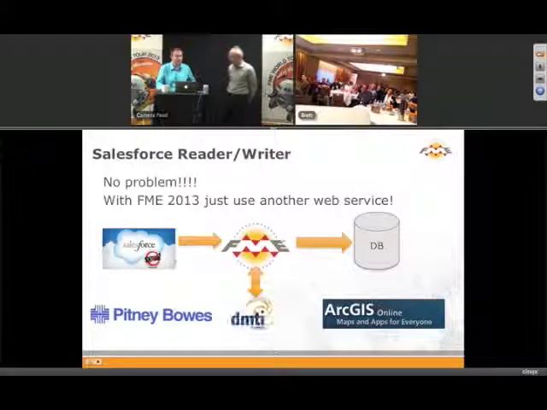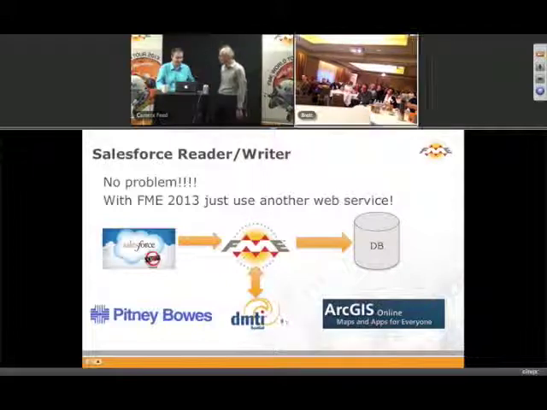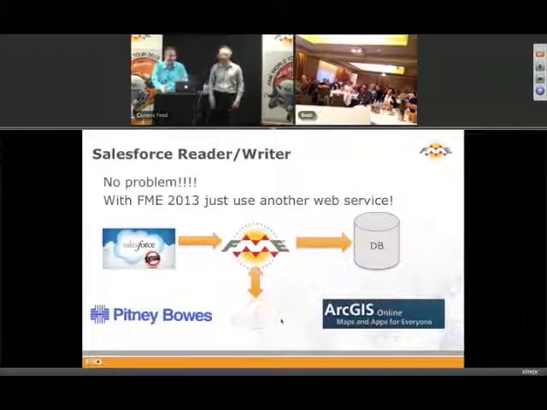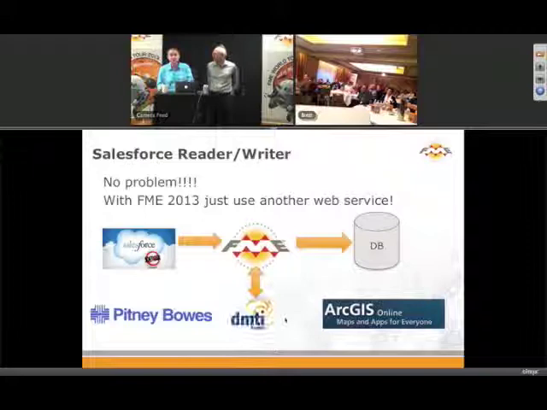No worries, mate. We can always use some form of geocoding as a web service. The reason that one's flashing is because they did it themselves, and that's the one we actually used for this. But some folks might be interested in ArcGIS Online. I was just today playing with the ArcGIS Online geocoder in FME. There's a Pitney Bowes one too, which is worldwide as well. But some of you may be ArcGIS Online customers.